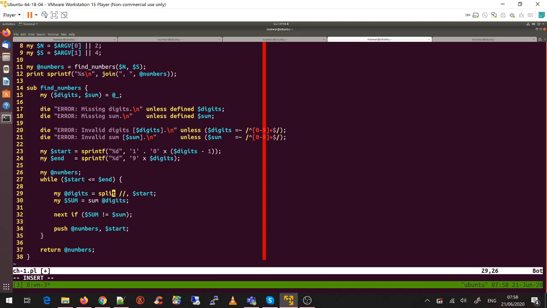So how should I do it? I can't do it here. If I do $start++ then what if we move to the next from here? Then this $start is not going to increment. So that's not the right place to do $start++. So get rid of it.